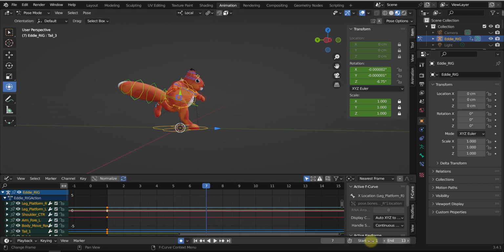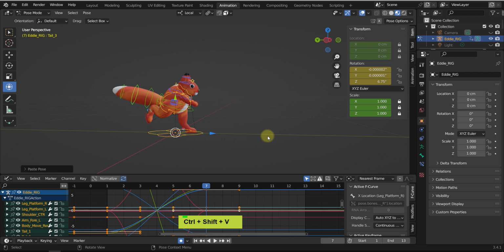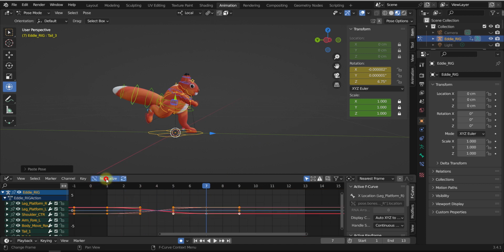Okay, you can adjust it if you wish, starting from 0 and end is 12. But it's up to you. All right, and Ctrl Shift V to paste the opposite way. And yeah, the lines go crazy. To solve that, we should turn on normalize to see the values even.